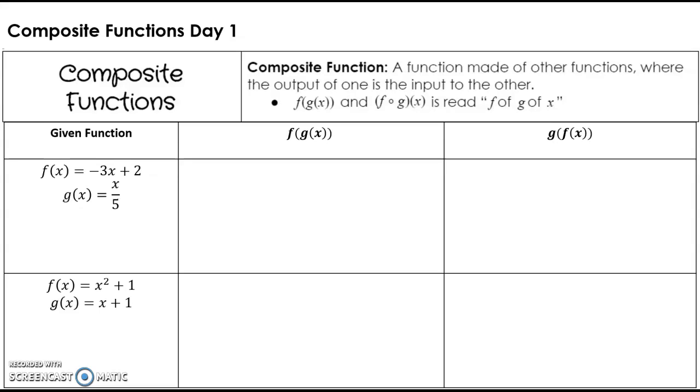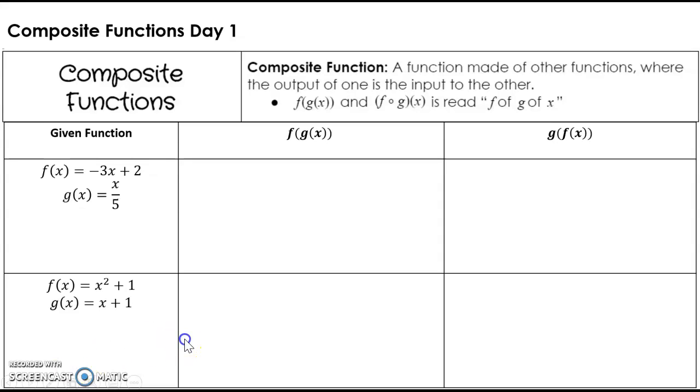So it's really similar to if we look at this very first function in our table, we have f of x equals negative 3x plus 2, and listen to how we say that really quick. Again, it is f of x. So similar to that, whenever we have a composite function, it's f of g of x or g of f of x. And that tells you what the input should be.